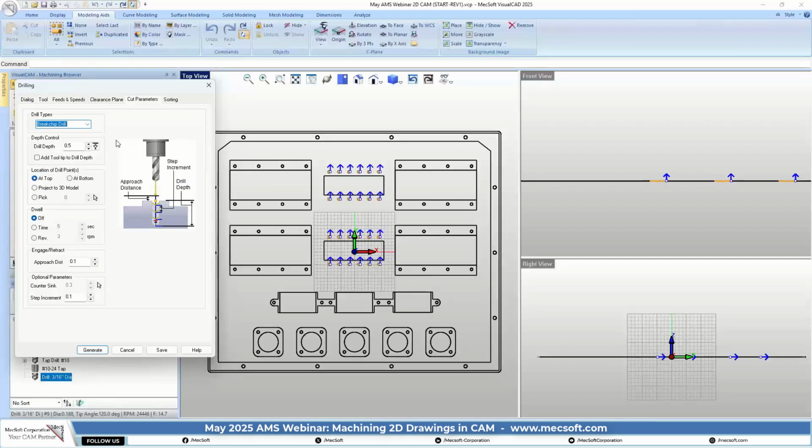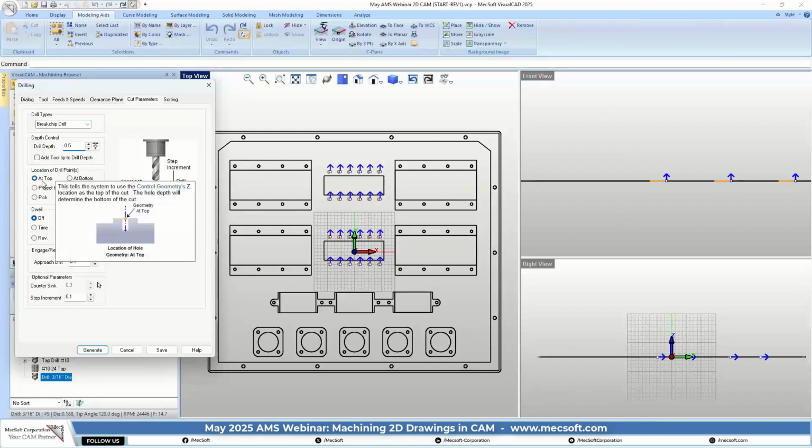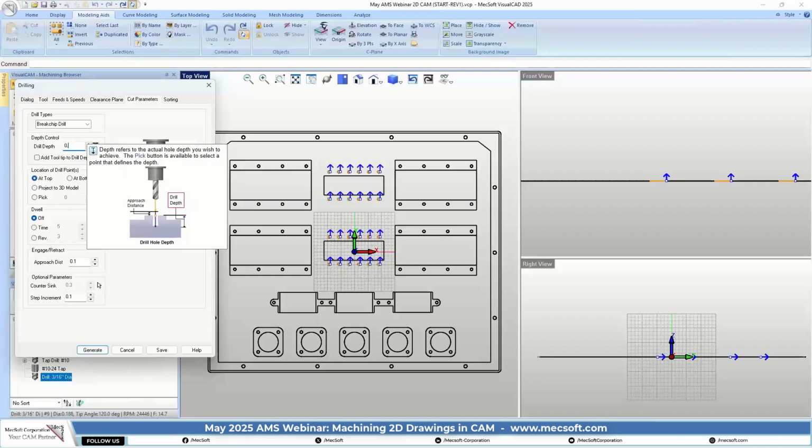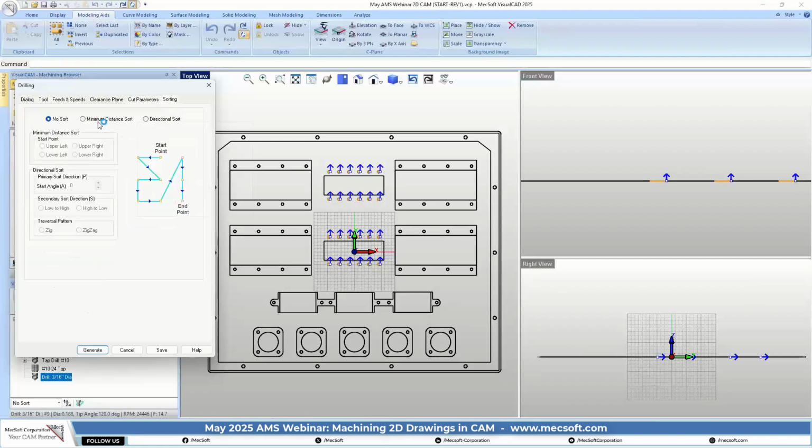It's going to be breaking those chips out of that hole as it goes down. So again, I'm just going to let it go from the top of the stock on down. So we're just going to let that be at top. We're going to set this to 375, which is the thickness of the stock. Okay. And we're going to leave that the same. And for sorting, we'll do a minimum distance.